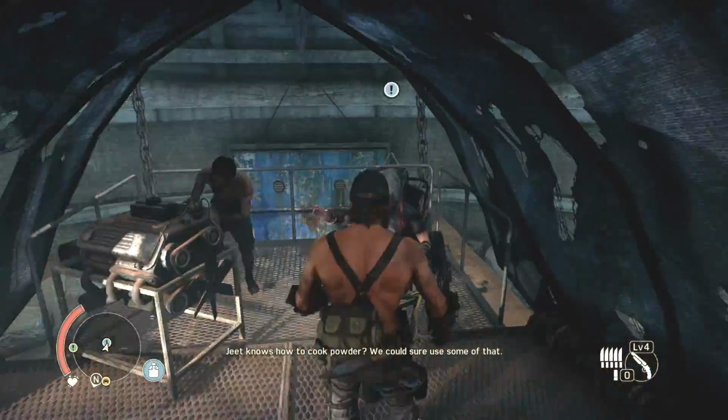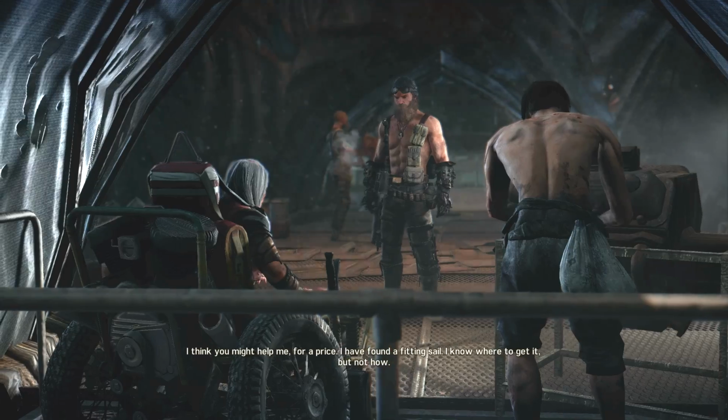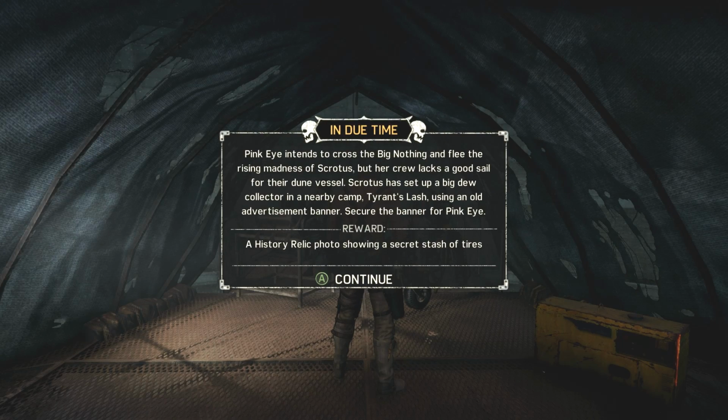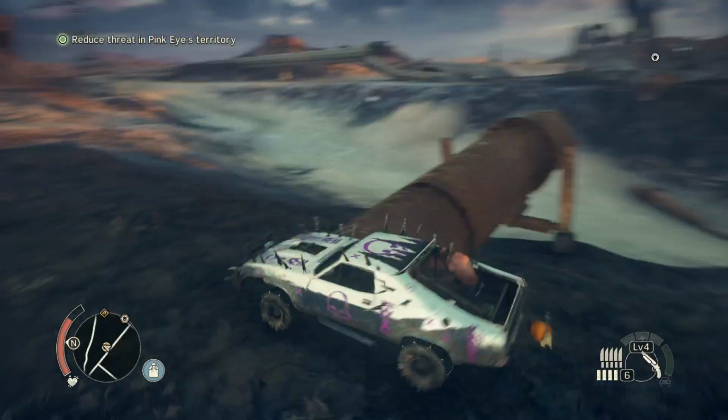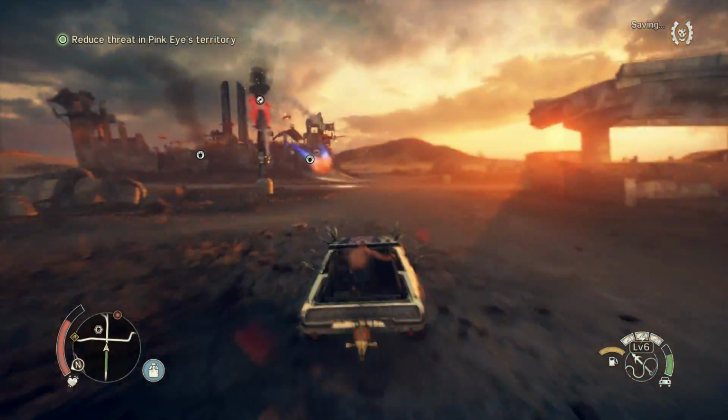Fine. But no, come back to Pink Eye, pick up this mission. The mission is... dun, dun, dun. I think it's her first one. In due time. It might be her second one. I honestly can't remember. It's been a while. But pick up In Due Time. That's a secondary mission or a Wasteland mission from her.